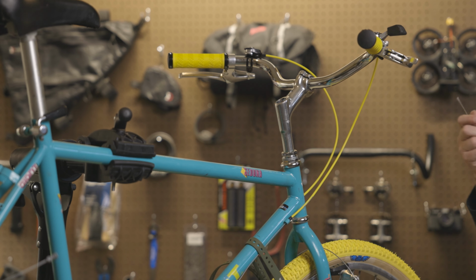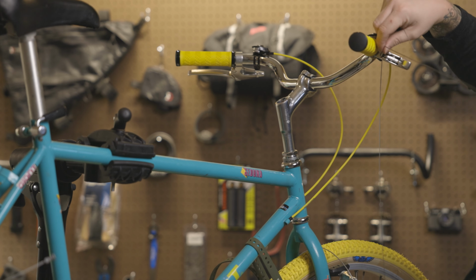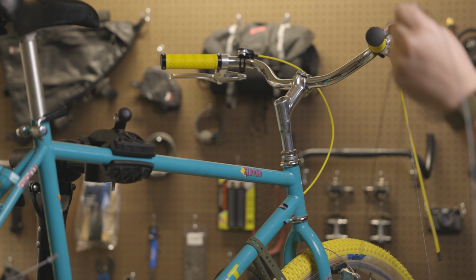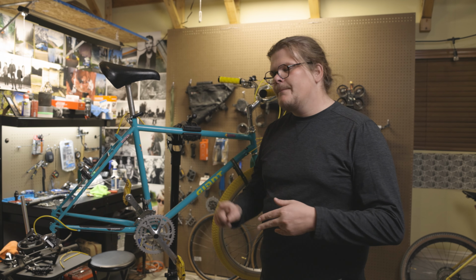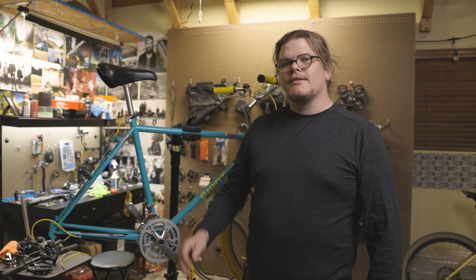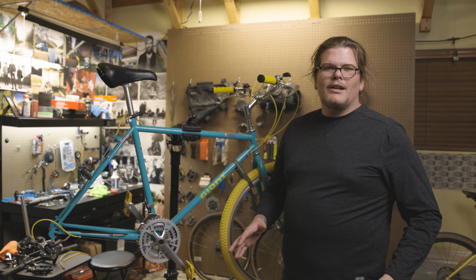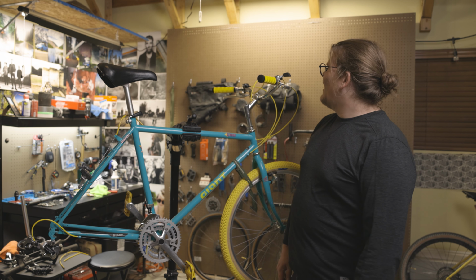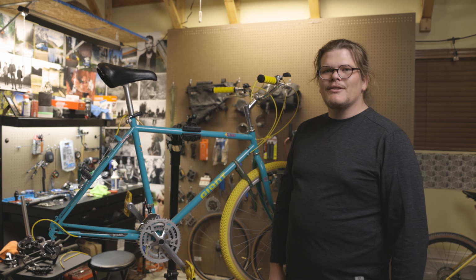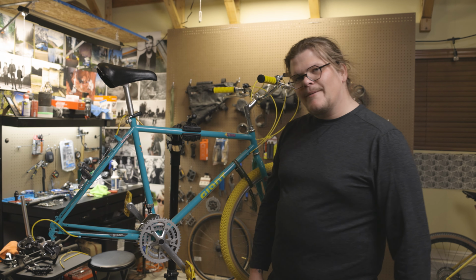Okay, so I'm now at the point where I have cable housing on, running cables, getting tensions right. Then I have to fit a chain, then put on the basket, then take it for a ride tomorrow and take some photos of it. I'm super stoked with how this has come out. All the yellows are relatively matching, which is hard to do with Amazon parts. And I'm really stoked with it so far. So I'm gonna finish it up and get it across the finish line.